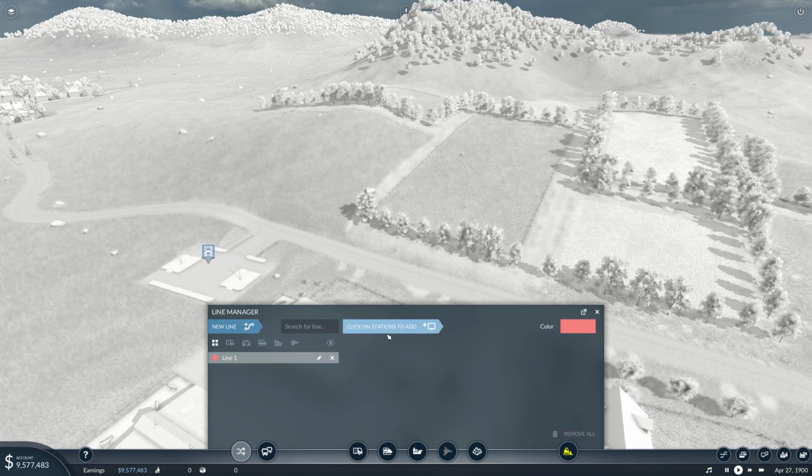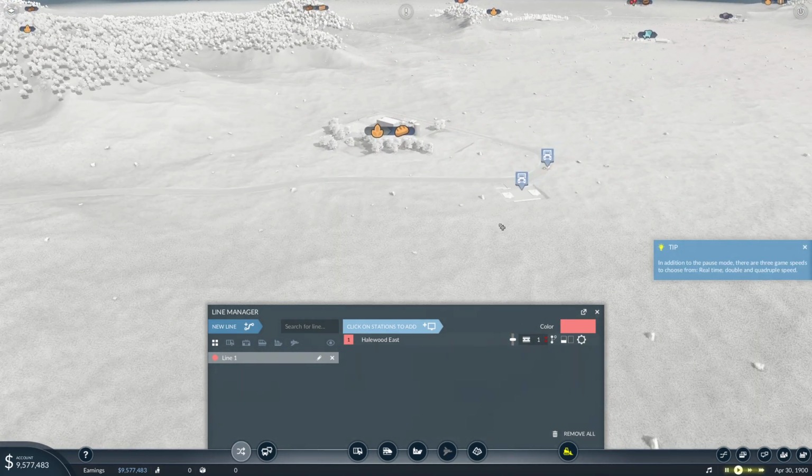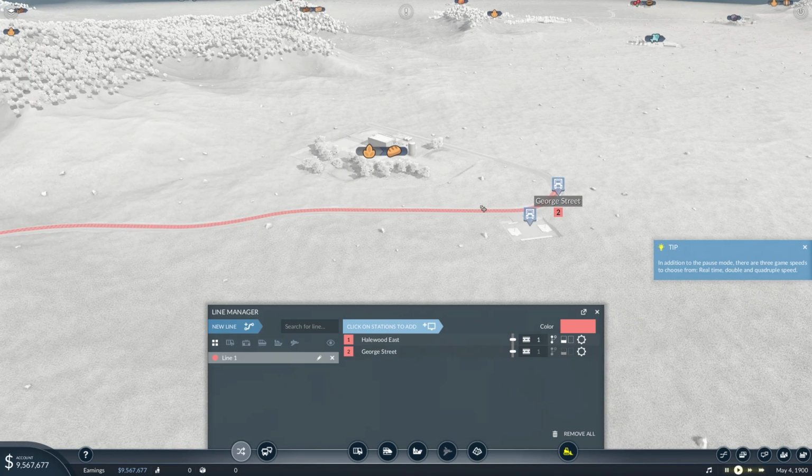Create a new line, and then you just add in, so you're going to want to pick up from here. I don't think it really matters which order it goes. Well, it does, because you want to pick up first, and then we'll drop it off there, and that's basically it. That's one line done.